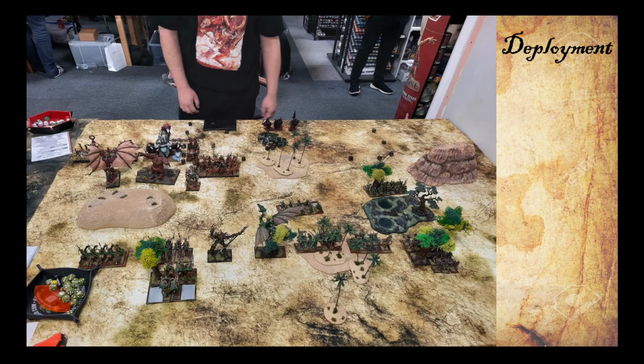So deployment, right? So a bit of an odd field for me. So going from right to left as I'm looking at, we had a big piece of impassable on this side. And that was my forest that I placed after we rolled. We've got 2 forests in the center here, and a hill, and there's a wall over on this side. I think there was also a wall over on this side.